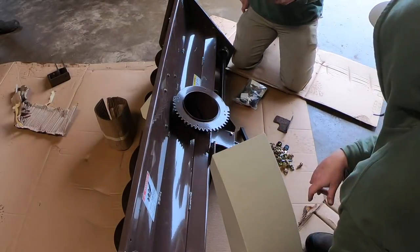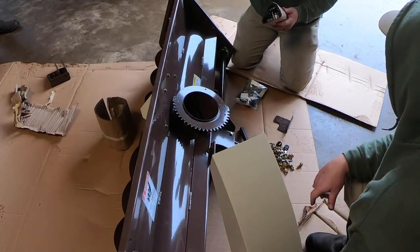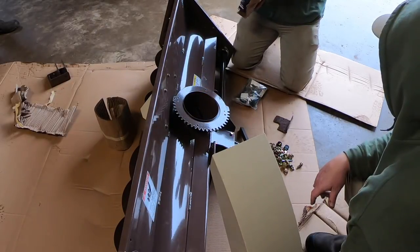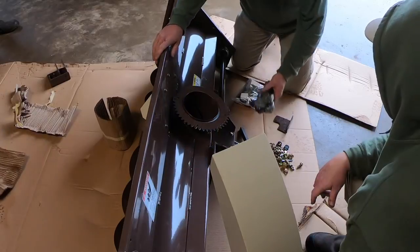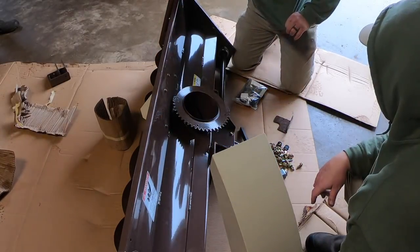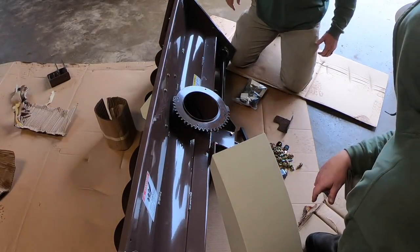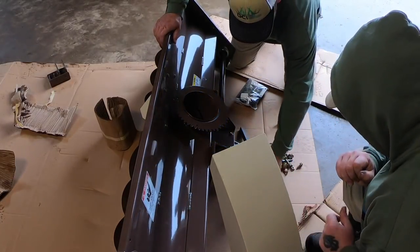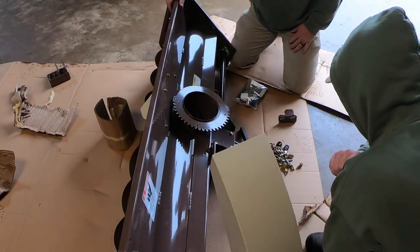Hey, it's Pete with GCI Turf. Hope you're having a great day, and we're going to show you just how good my guys are. We're going to put this thing together blindfolded with no instructions and show you just how good they are. What do you think about that? Let's see how this goes.